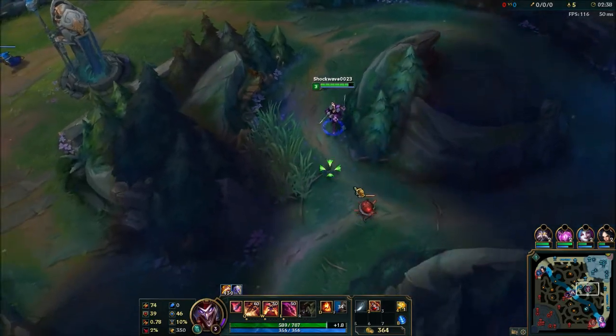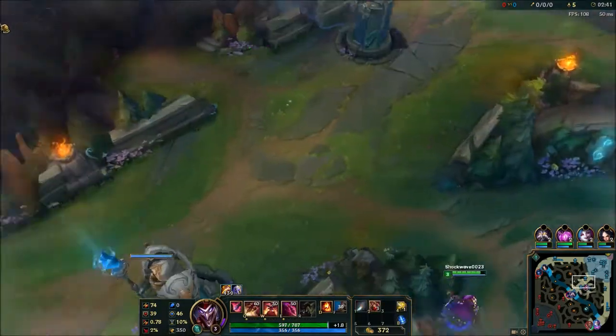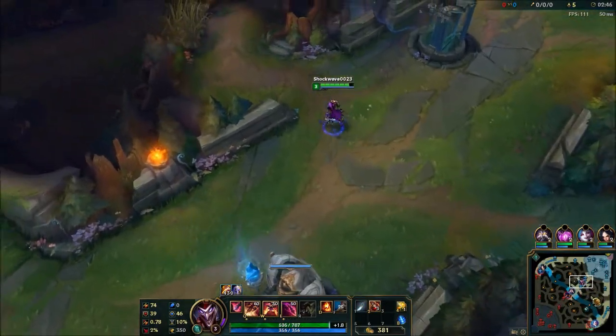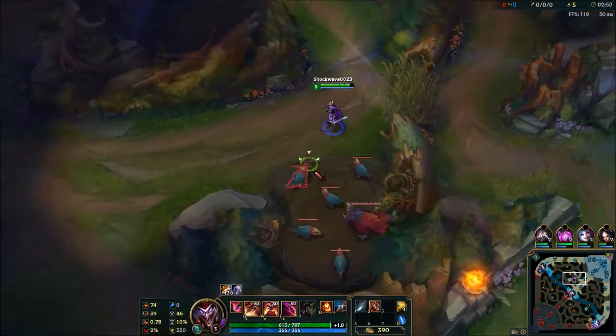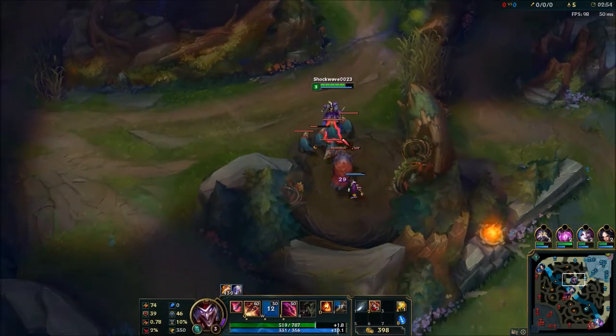Now I'm gonna go over this right here in a second. That's one of those little flowers. I don't know, they're very, very weird. There's quite a few of those around the map now, so I'll explain what each and every single one of those do at certain times.